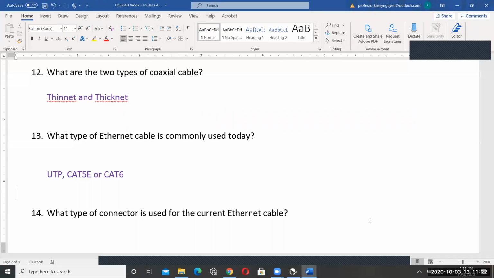So just to show you real quick, these are the ones that would go into the jack. You get the jack plate, and when you install these into the wall, you wire them up and attach them to these.